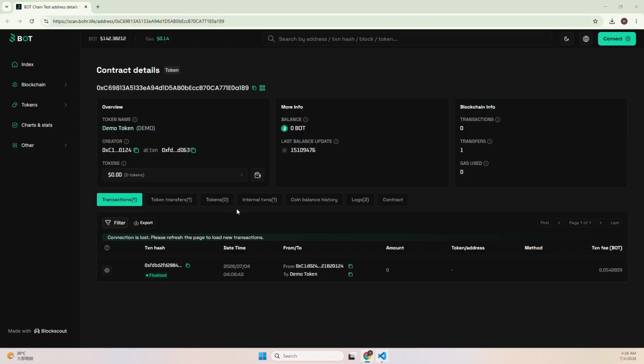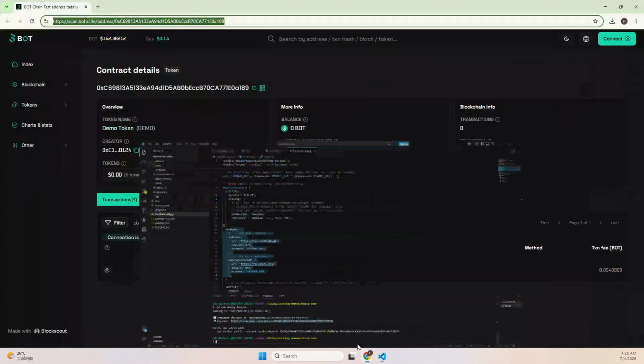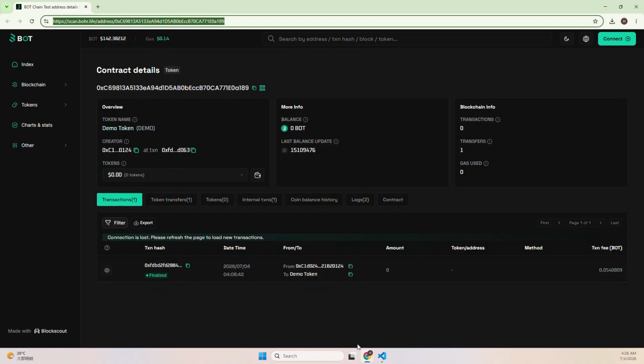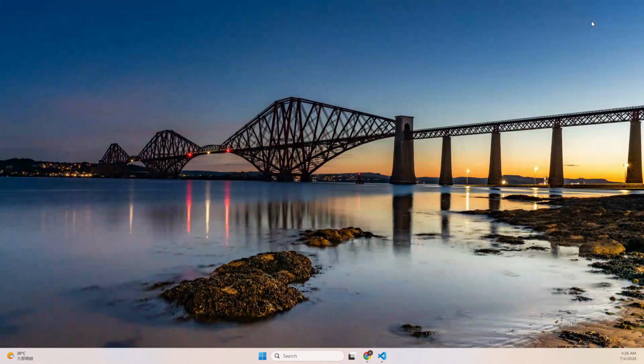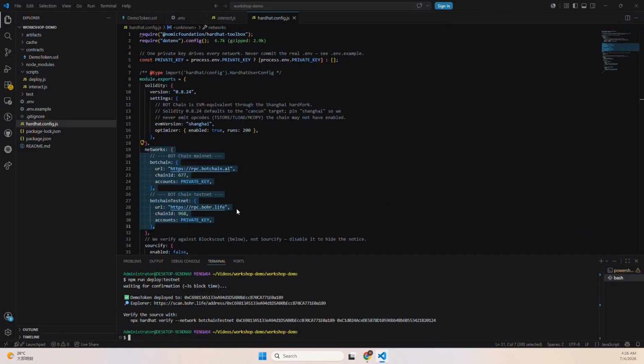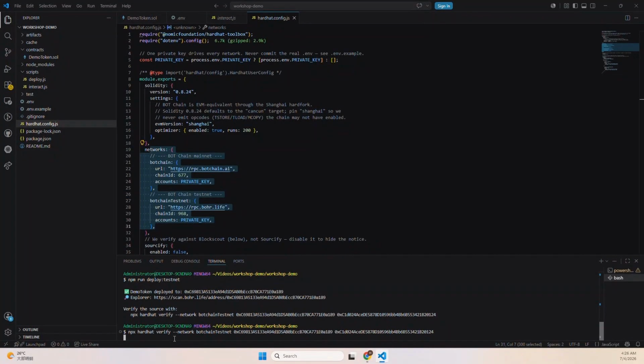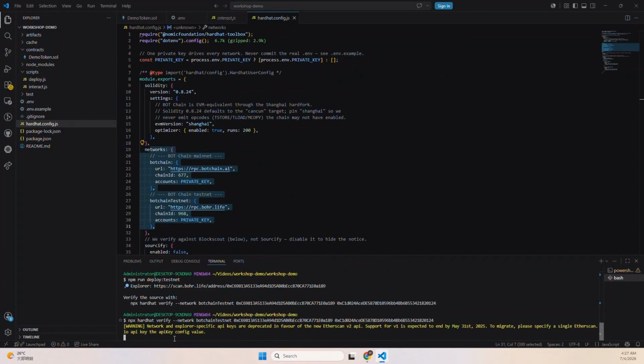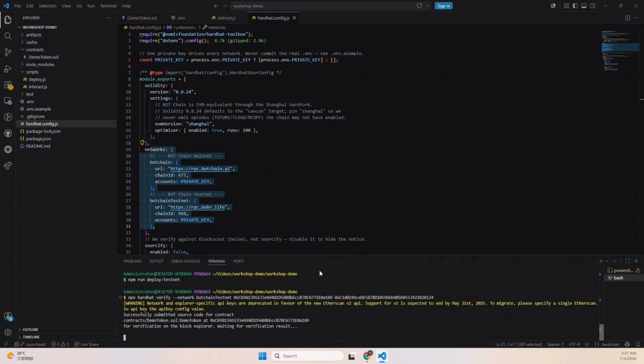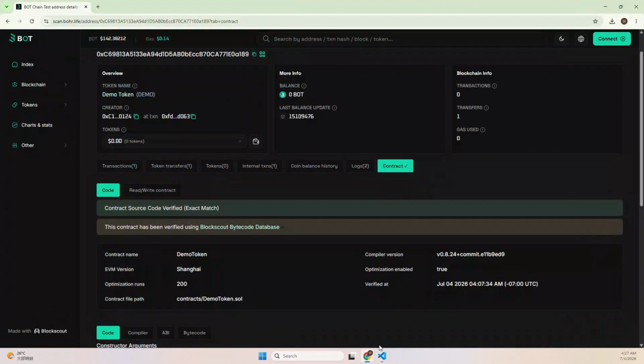And now I'm going to verify the source. Before we proceed to verifying the source, you can see here the contract with no symbol here. So now we are going to verify the source. If you just copy and paste this and run it, I've just verified the source code so that anyone can read and trust it. This publishes my Solidity to the Explorer and matches it against the deployed bytecode. You can check it here and see the green check, verified source.